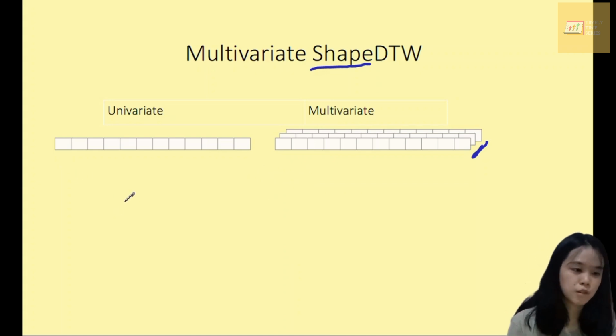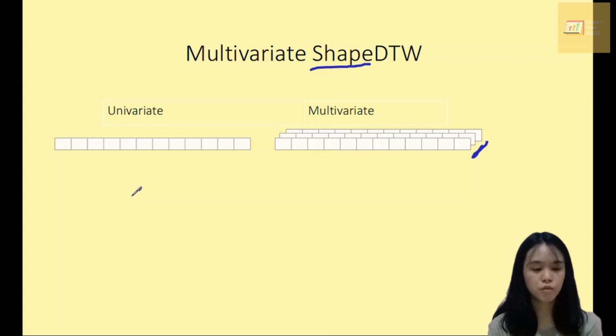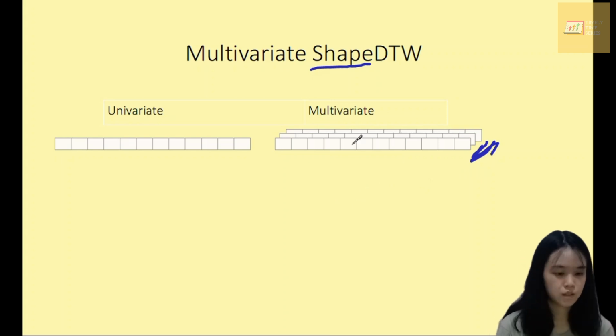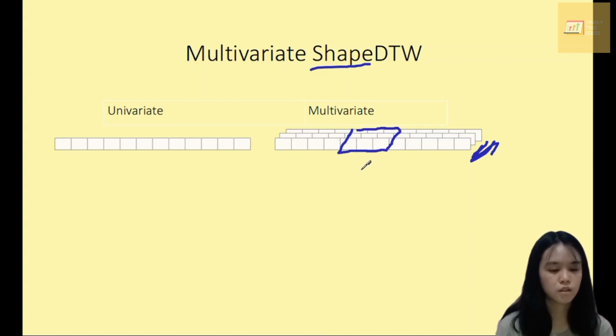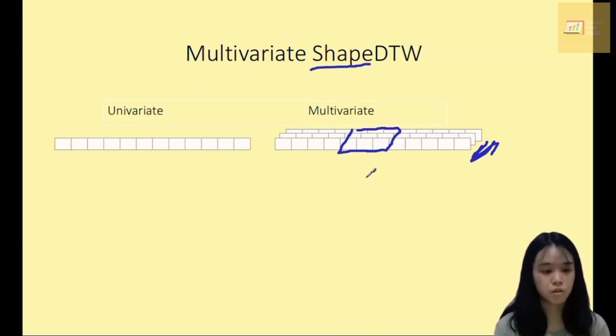For univariate, we just do it once for one dimension, but with multivariate, we do it for the total number of dimensions. We do it 3 times in this case. So let's say that we have this subsequence. Our subsequence would have 3 dimensions, and then the shape descriptor would also have 3 dimensions.